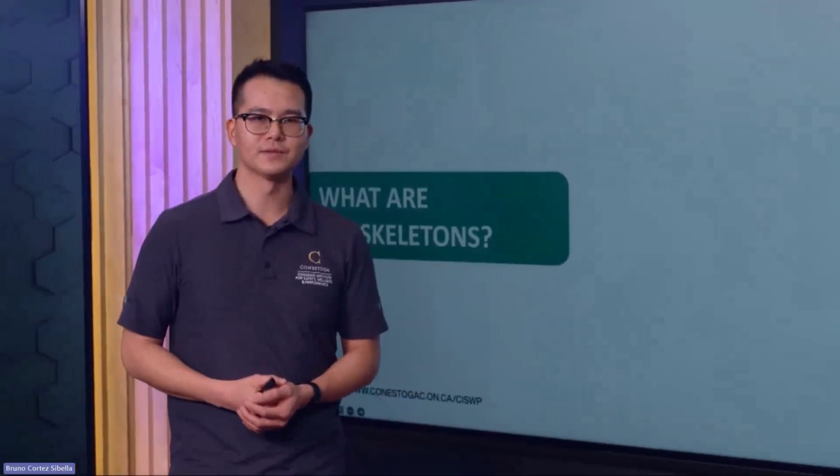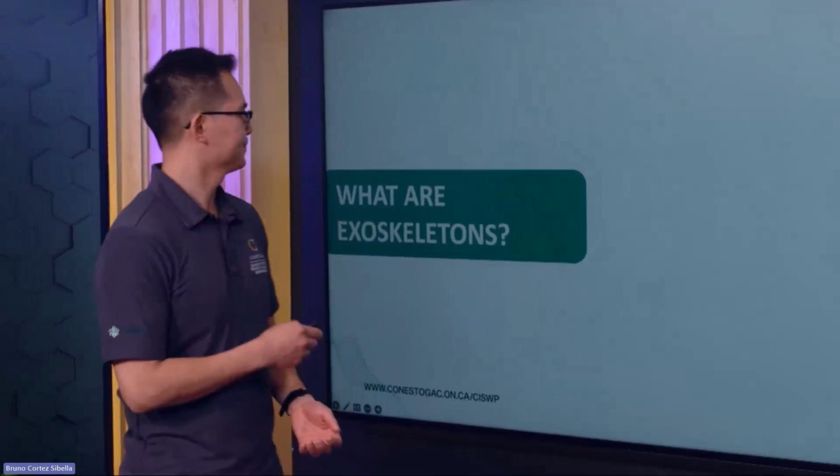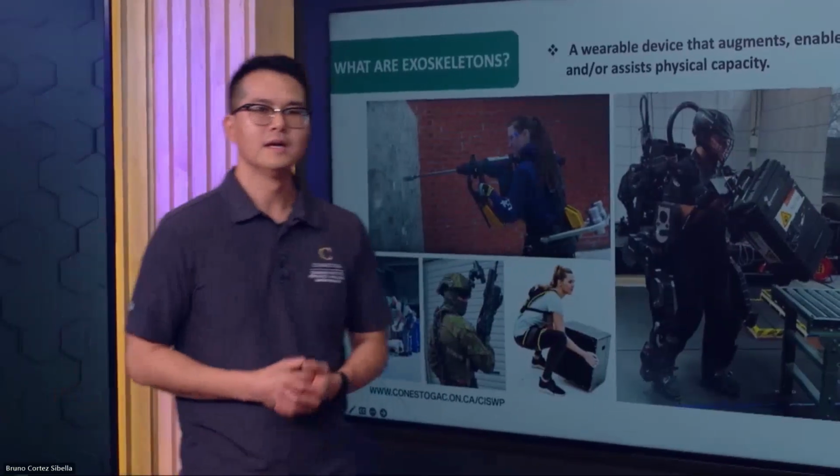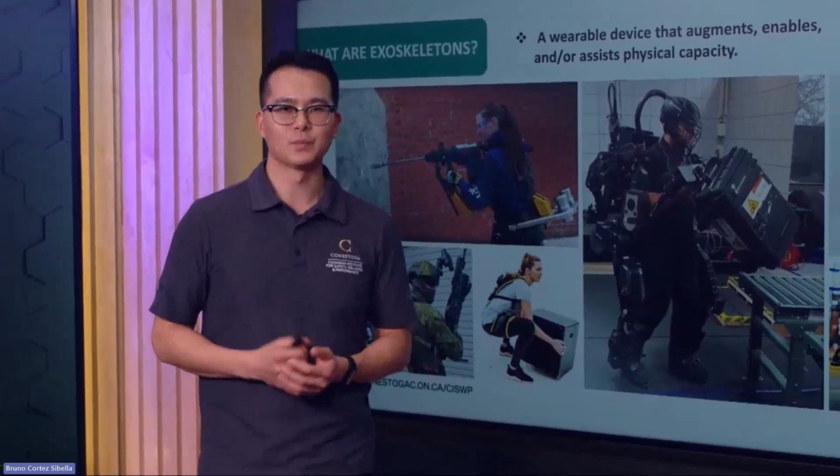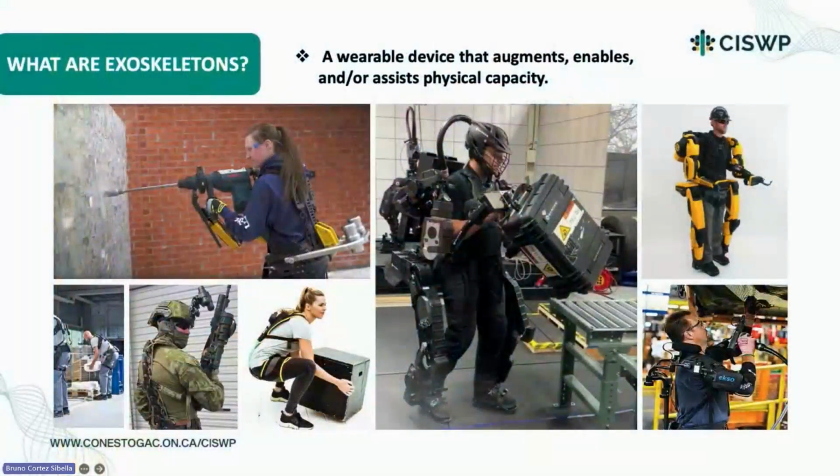All right, so let's jump into it. So what are exoskeletons? Exoskeletons are defined as wearable devices that augment, enable, and/or assist physical capacity. And throughout this presentation, you might hear me refer to exoskeletons as EXO. So over the past decade, there has been an emergence of exoskeleton manufacturers, and there are several exoskeletons that are readily available for adoption in the workplace now.